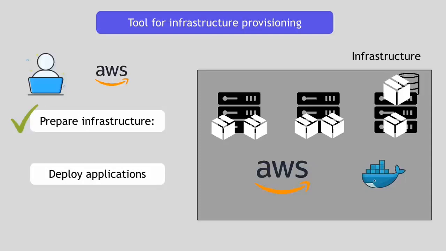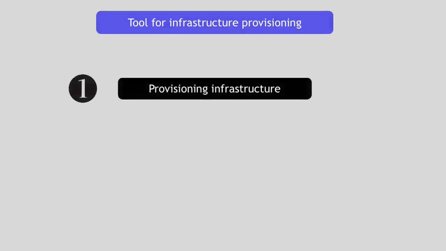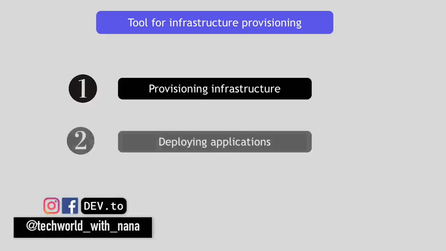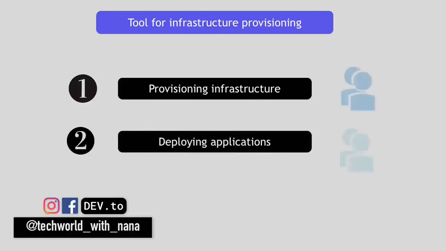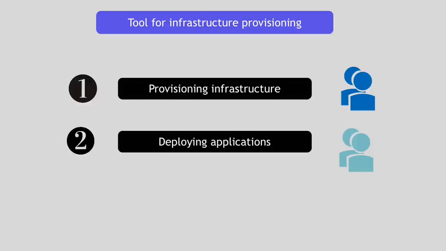So as you see, these are 2 different tasks or 2 separate steps of creating the whole setup. One is provisioning the infrastructure, preparing everything so the application can be deployed. And the second one is actually deploying the applications on it. So you might even have 2 separate teams or 2 individuals who do these 2 separate tasks. So possible scenario, a DevOps team member configures the infrastructure and a developer then deploys the applications on the prepared infrastructure.